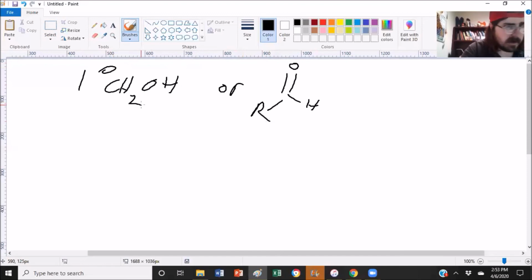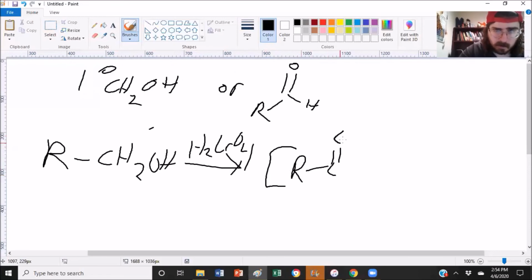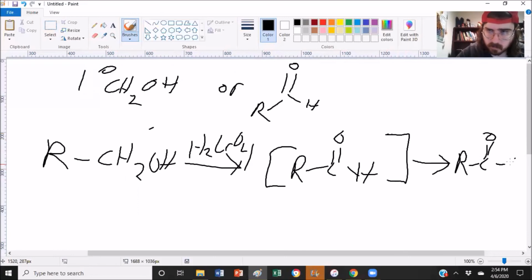With an oxidizing reagent like bleach or dichromate, some sort of chromic acid, we can push this all the way to carboxylic acid. Now, like H2CrO4, it's going to go through an aldehyde intermediate, but aldehydes are actually going to be more reactive than our alcohol, so they're going to keep reacting so long as there's enough reactant to do it, all the way to acid. So that's a pretty simple way to turn from that.